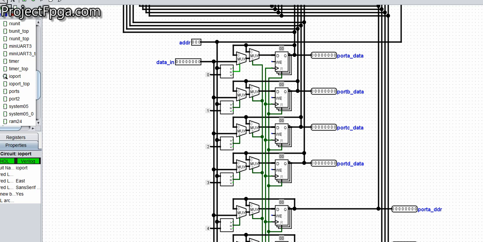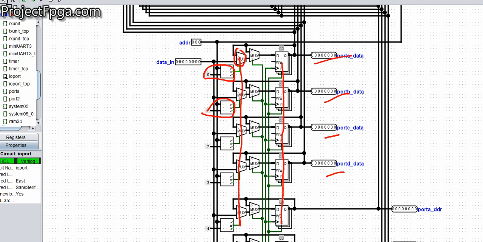So these are the comparators that check the address bits. Then these are the multiplexers. All these multiplexers lined up here are the ones that are used to unlock the input data. These are the registers that store this data. Each one has its own register that stores the data.